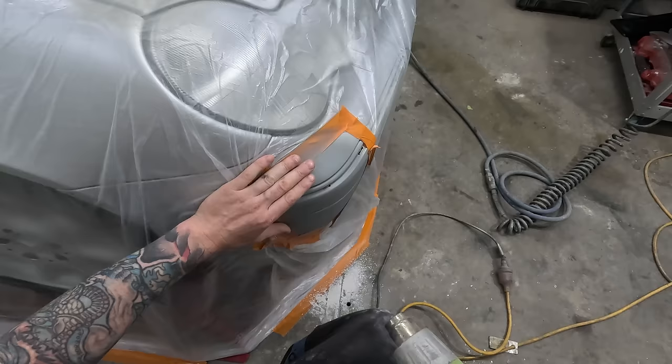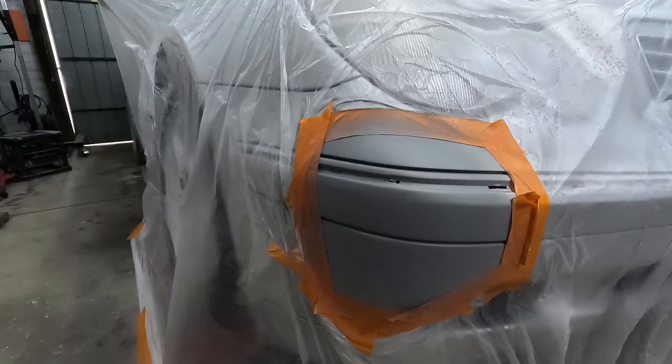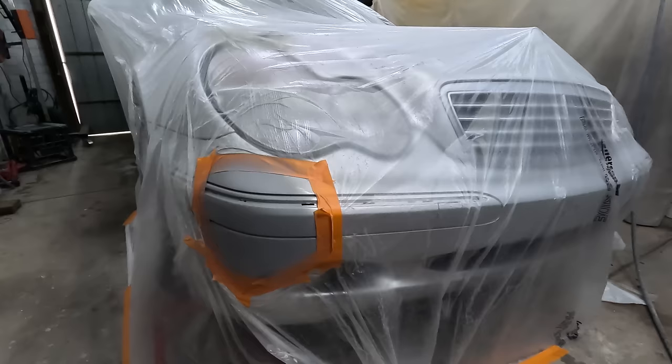Alright, so I'm going to let that dry. I might just go and have a coffee or something and come back later. But yeah, it's looking pretty good. Nice, quick, easy repair there. UV primer, mate. What's that? 17 minutes, start to finish. Well, start to prime anyway.